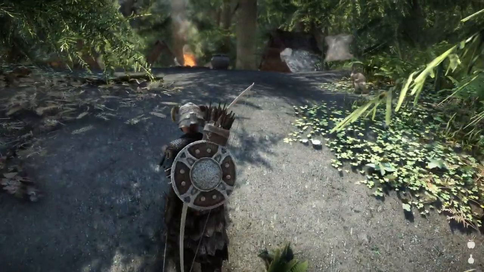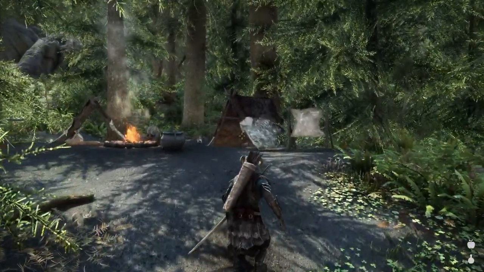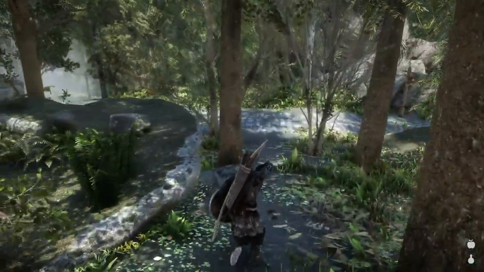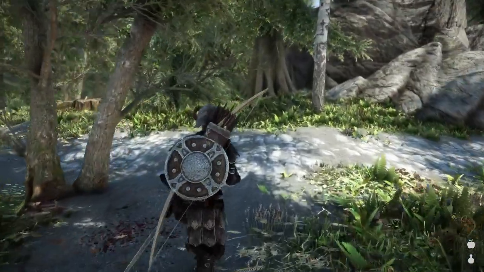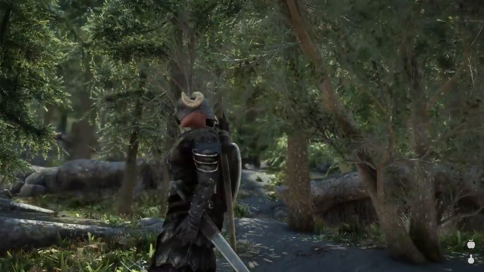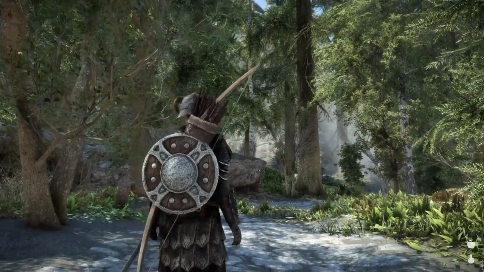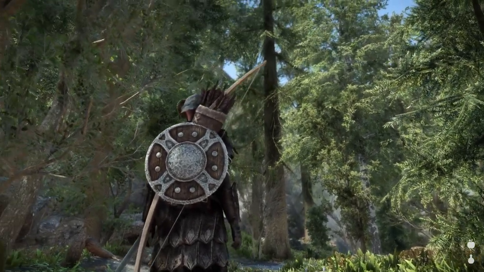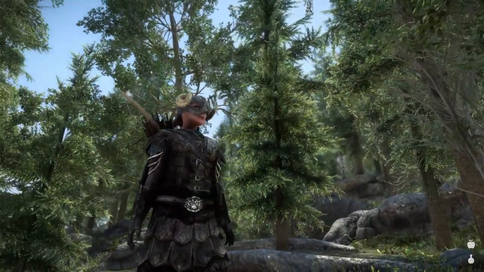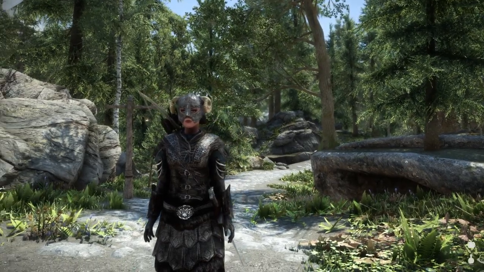Well, look at that. I don't know, we're not that mean. All right. Finally, the rain has stopped. You can see how beautiful the world is, at least how nice things look and how detailed the trees are. This is nice. It's not that heavy an ENB.